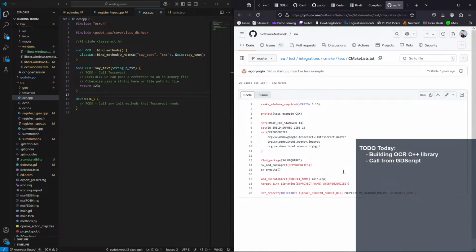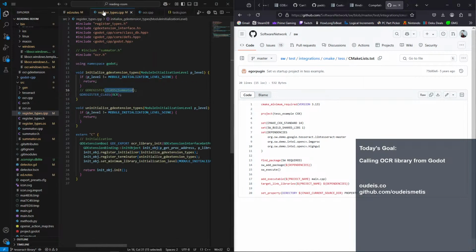Okay. Test example. We set a bunch of things. Project name, main CPP. Actually, I think I do have some of that. Again, my C++ is a little bit rusty.